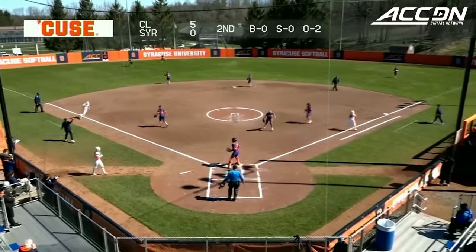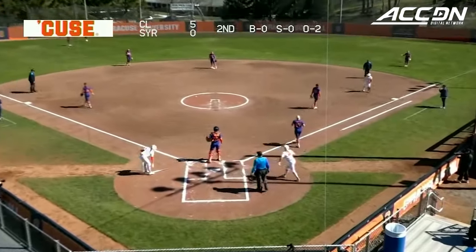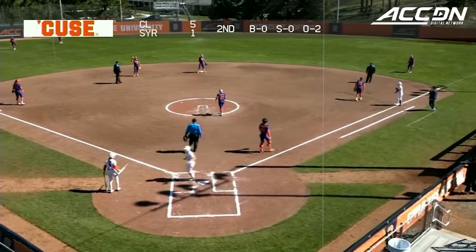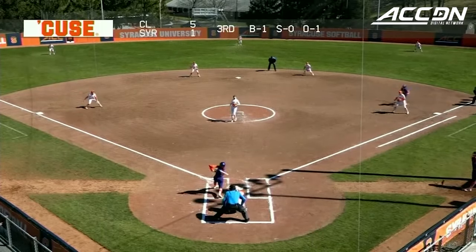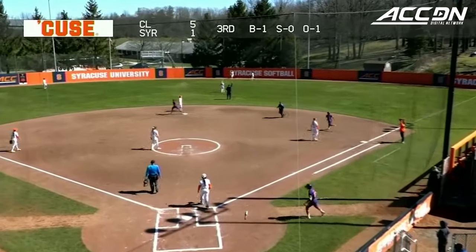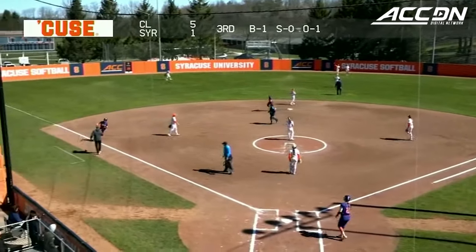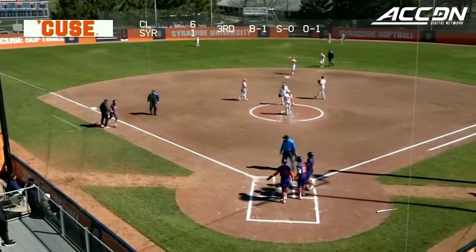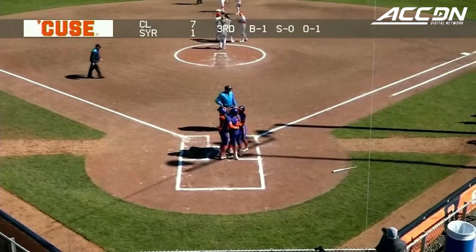This one is roped over the head at short. Wave around third for Knight — she scores standing. Vanessa Flores has the first RBI of the day for Syracuse. Then Garcia is hammered high out towards center field. Hasso ranging back, she looks up — and that ball is gone, straight into the netting above the center field wall. Lindsey Garcia puts the Tigers in front 7-1 in the third.